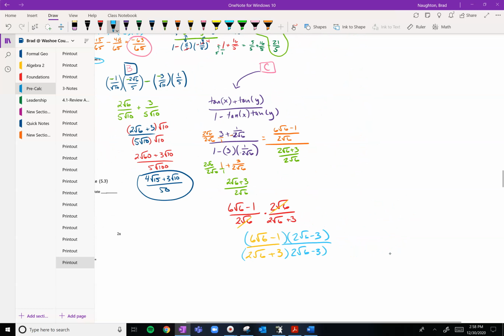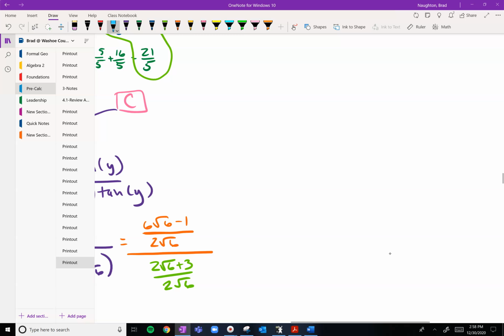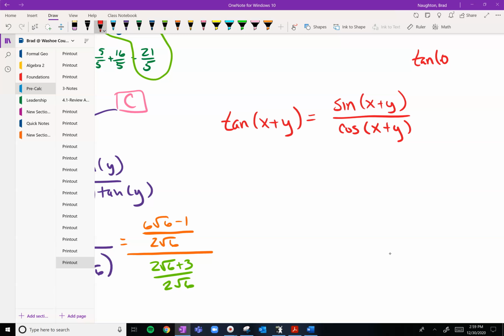Now there's a shortcut, which is going to be this next part. You're like, why didn't you tell me the shortcut before? And that's a rule we haven't talked about before. And so we could say the tangent of x plus y is equal to the sine of x plus y over the cosine of x plus y, just like tangent of theta is equal to sine over cosine. Works the same way with where adding. Now it's got to be specific. Everything's got to be pluses, okay, to make this work.